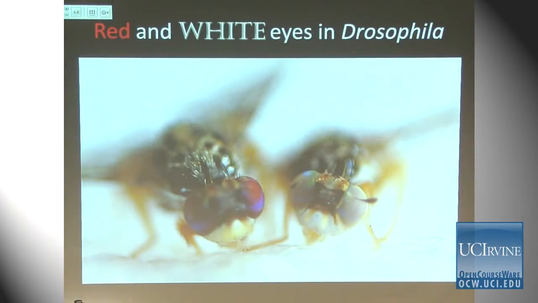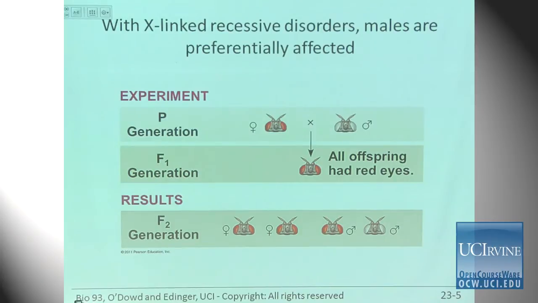These are white and red-eyed flies. This is the only picture of Drosophila that I've ever seen that is actually beautiful. I think these flies are beautiful. So I wanted to make sure I showed it in class because in general I find Drosophila very annoying in my kitchen and in my lab because they're all over the place.